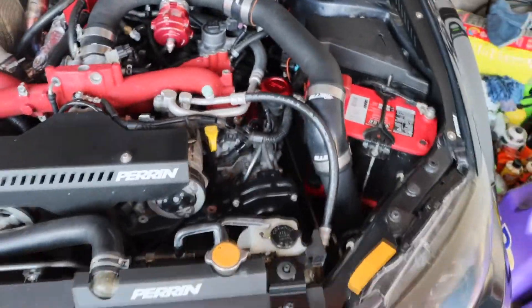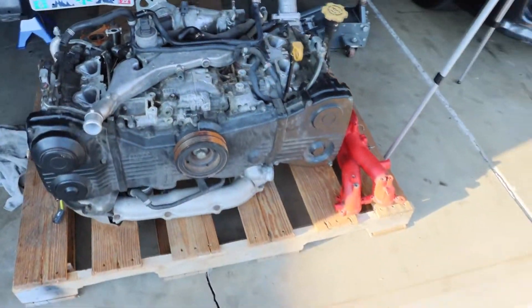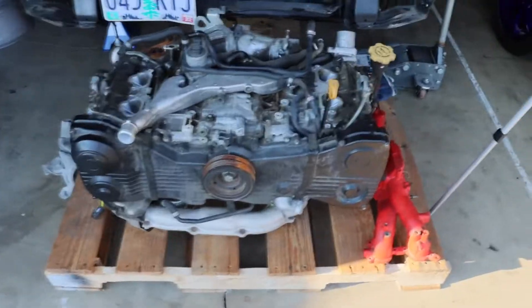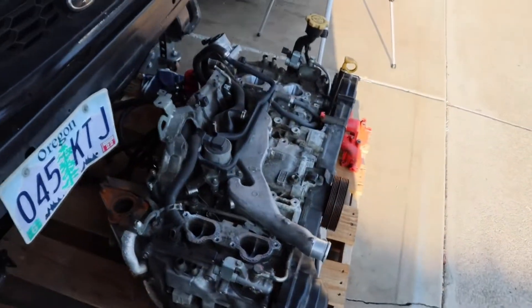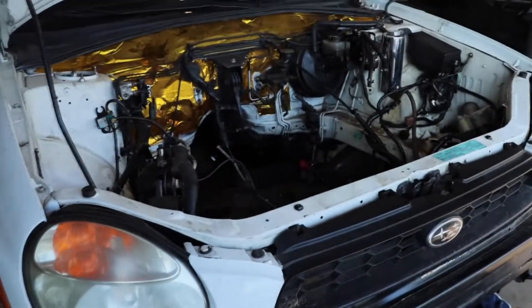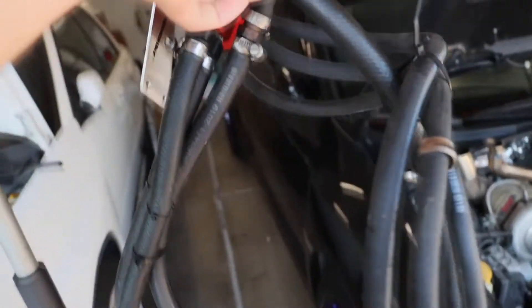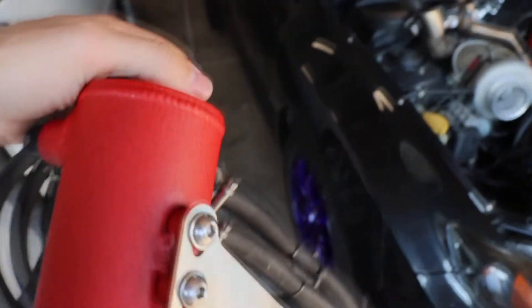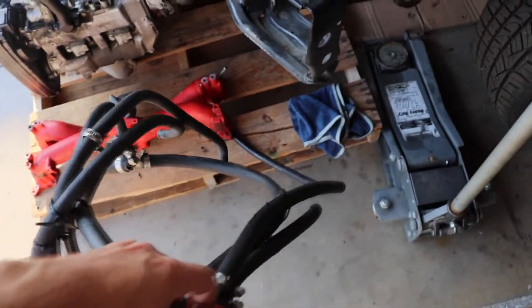The oil cap — I'm basically going to give it a full transformation. Another thing is we did find a heart for the bug eye. I'll be explaining that in another video — what the plans are with that. We've got to rebuild this to put into this, so it'll just be a project I've never done before. I'm really excited for that. Also, somebody buy this Perrin AOS, please. I don't need it, I don't want it on there — I'll have the IAG one. I'll cut you a smoking deal. Comment on here or hit me up on Instagram.